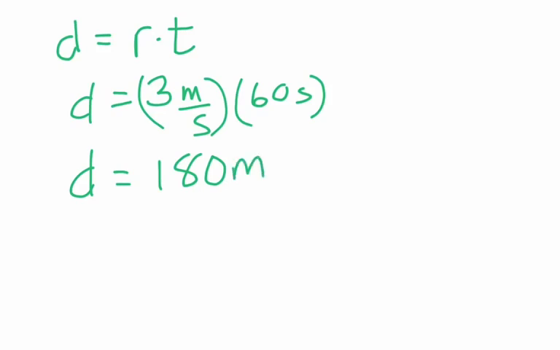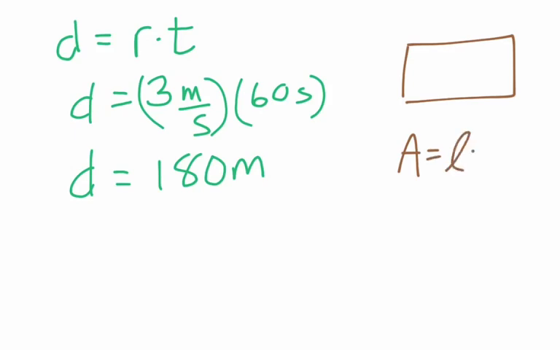And so you'll see a lot of applications with your substitution and evaluation when you're dealing with a formula. You just need to be able to look at your diagram. So if you're doing, say, the area of a rectangle, and the area is equal to the length times width, you would need to know which number you are pulling off of your diagram in order to plug into your formula. All right, I'm going to put a couple of practice problems on the screen so that you can test out how well you are doing on this particular concept, and then we'll go over them and we can talk about the answers.